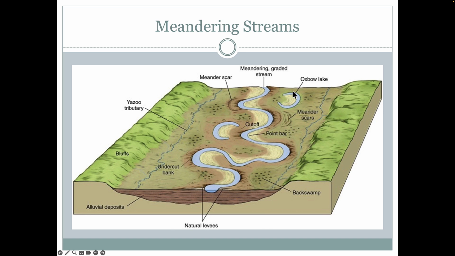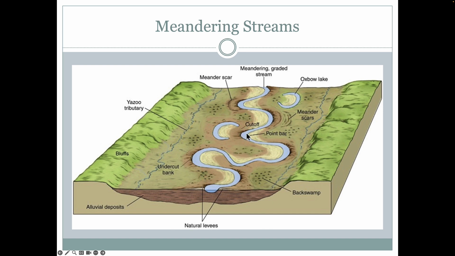And also associated with the meandering stream, this is always changing over time. So at some point, for example, this stream could have been coming down like this, coming up here, and then coming all the way around here and back through here. But at some point, it actually cut itself off. Both of the outsides of the meander loops were getting eroded away, and it found an easier path to go through, and it's cut itself off.